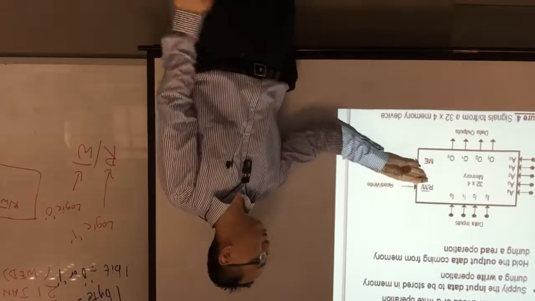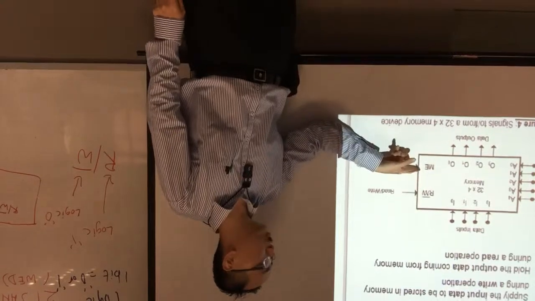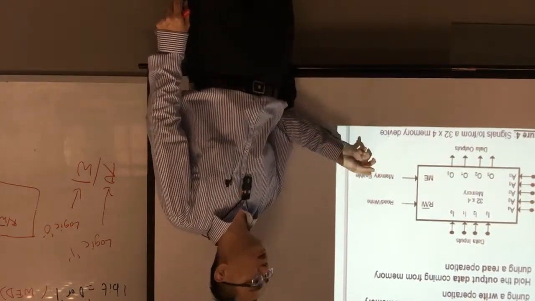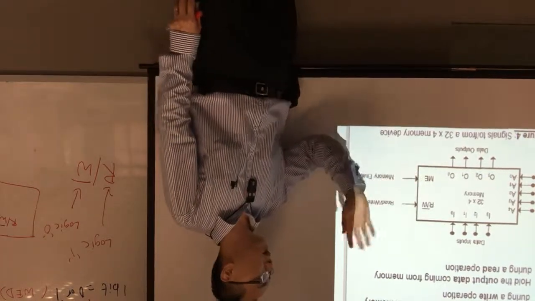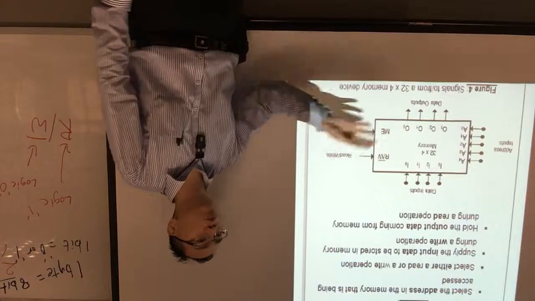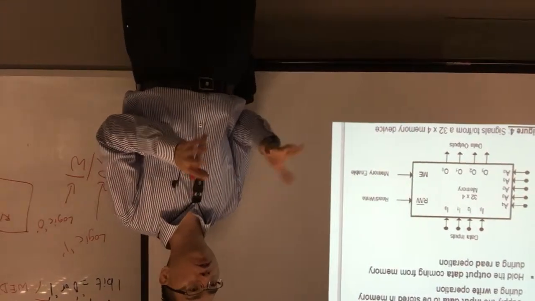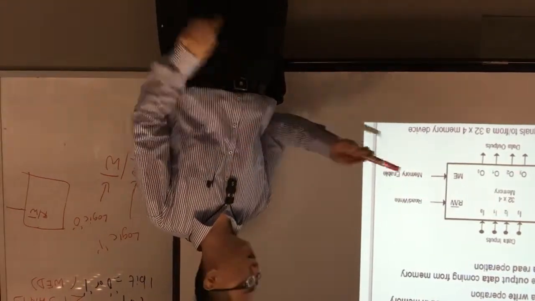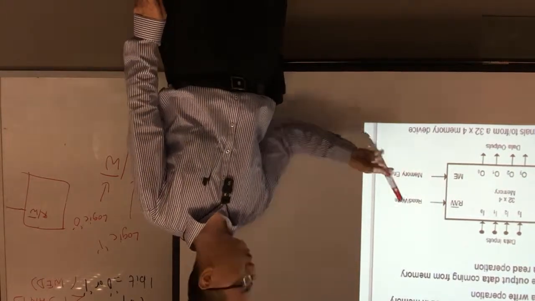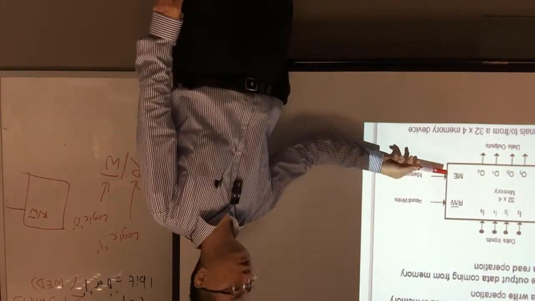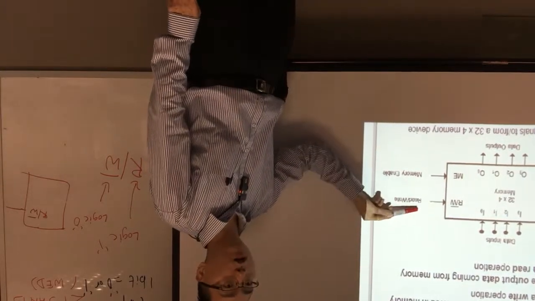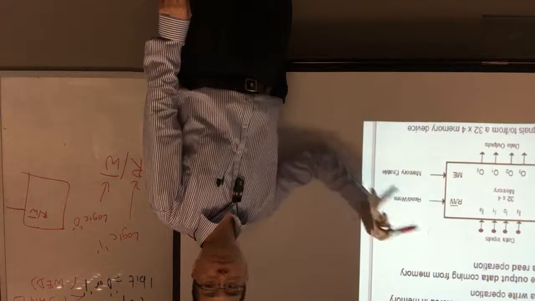Okay, so whenever, in order to use the memory, I have to put a logic high here. Because this is like a master in a way. If you disable this thing, I don't care what inputs you put here or here, whatever, it will have no effect. The memory cannot function until you enable it. Okay, you understand what I mean? If your memory is being disabled, then you put the signal here, high or low, this thing cannot work.